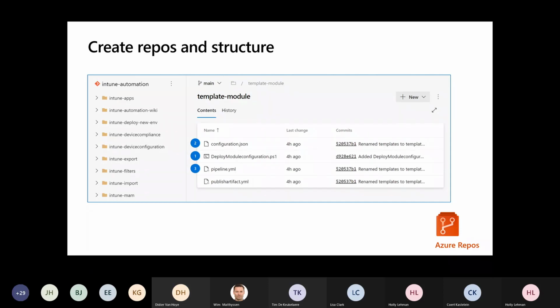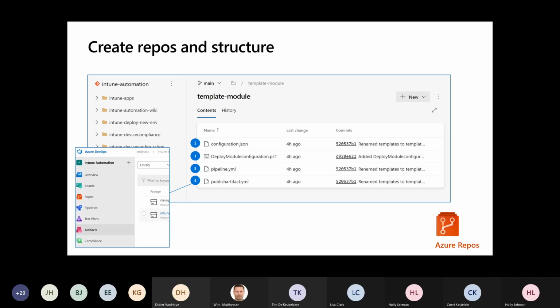Then you obviously need the pipeline, which is the orchestration of how you're running. What goes first? What goes second? Do you have any triggers? We're going to look into the pipeline later. And there's the fourth one, which is a published artifact. This is optional, obviously, but it's just a reminder in case you want a packaged solution that can be reused by someone else later on. You can use the publish artifact pipeline that you're going to create, and then it will publish this on the feed where I showed you before.